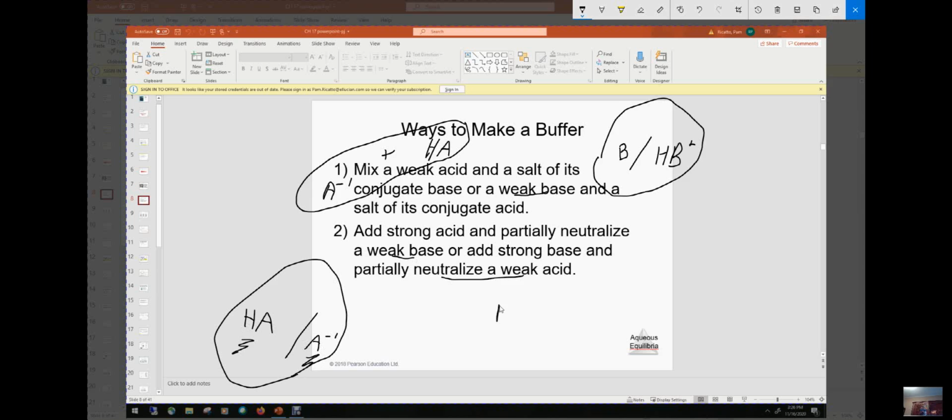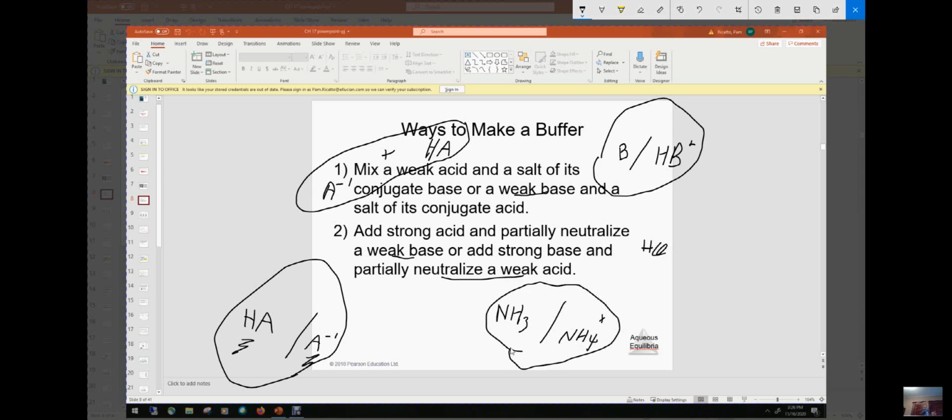Well, what would happen if I started with some ammonia in my solution, and then I purposefully added the strong acid, HCl, to it? Well, HCl reacts completely with ammonia to protonate it and make the conjugate acid, ammonium. So if I had a 1 molar solution of ammonia to start with and I wanted to make a buffer out of it, I would add a half mole per liter of HCl. The HCl would neutralize the ammonia and create half a mole of this and half a mole of this. That, again, is just two ways of making our buffer.